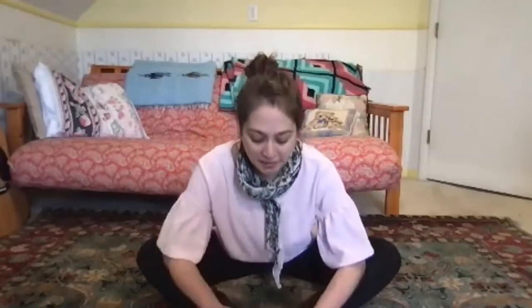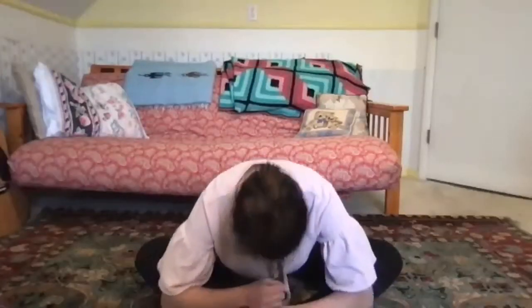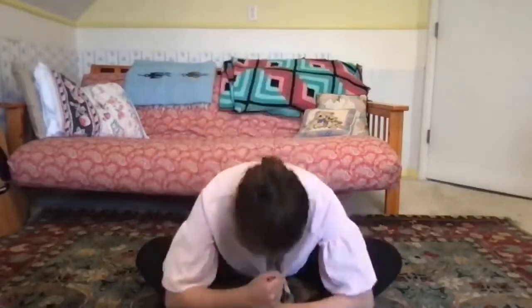And in between sides, we're just going to take a little visit to a butterfly. So you can let your knees fall out to the sides, your soles of your feet come together. You can stay upright like this, or you can fold over onto some kind of support or directly onto your feet. I like to stack my fists on top of my feet to hold my head.